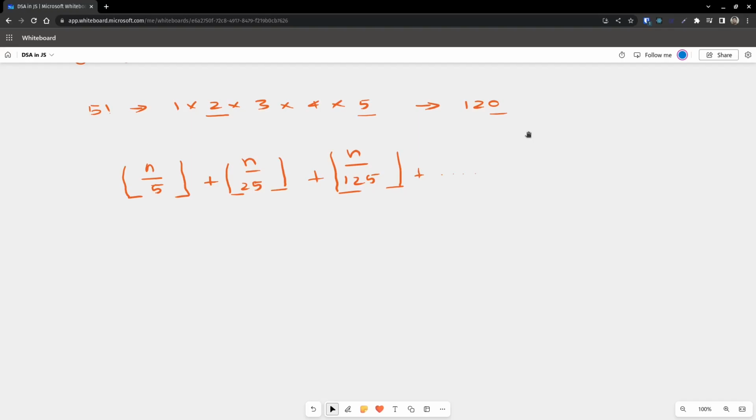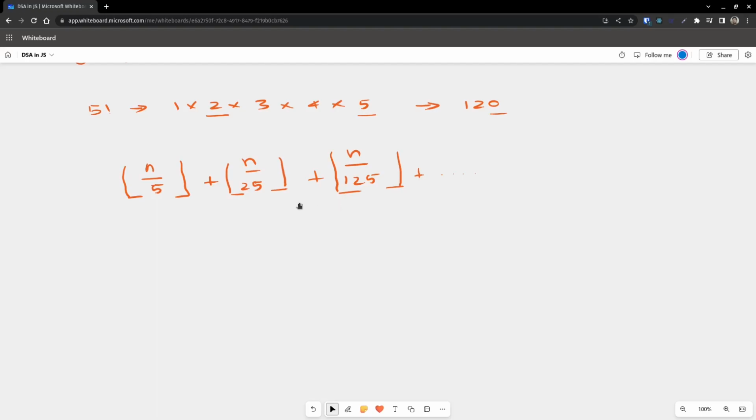But when it comes to 25, it is actually 5 times 5. That's interesting. So here, if you divide n by 5, we have calculated the number of 5s. But 25 also has one additional 5. So we again do n divided by 25.